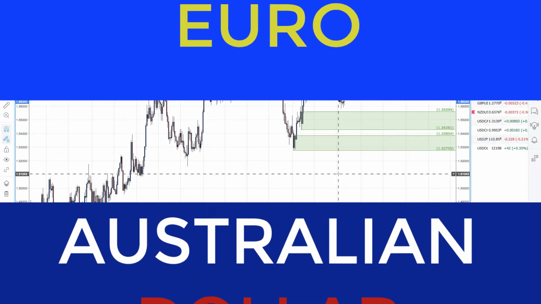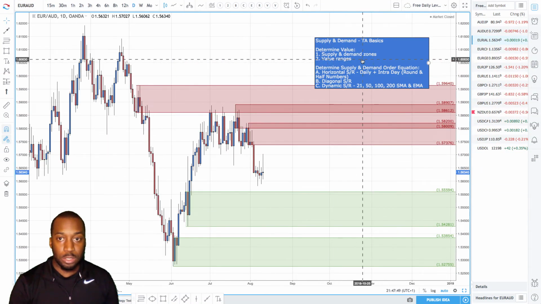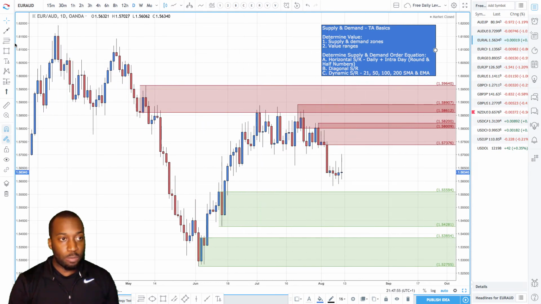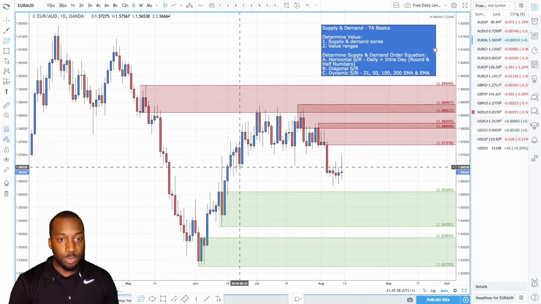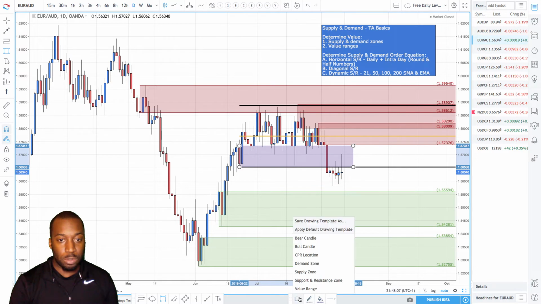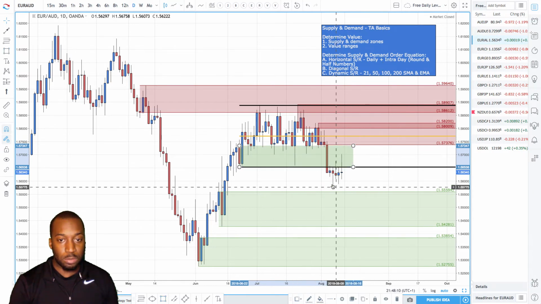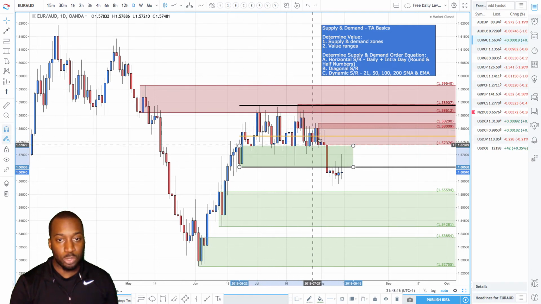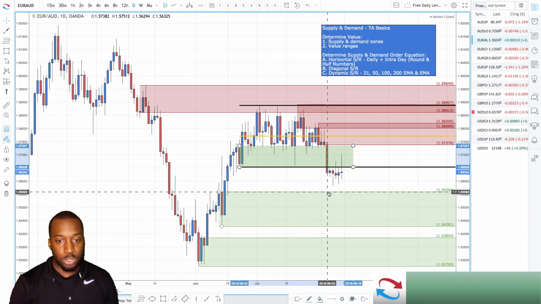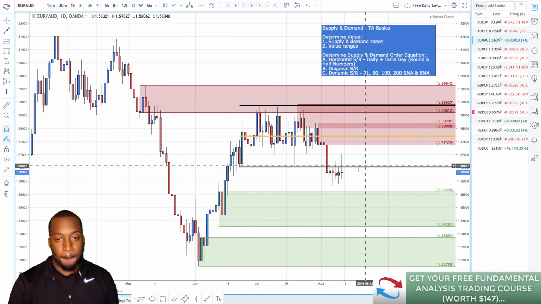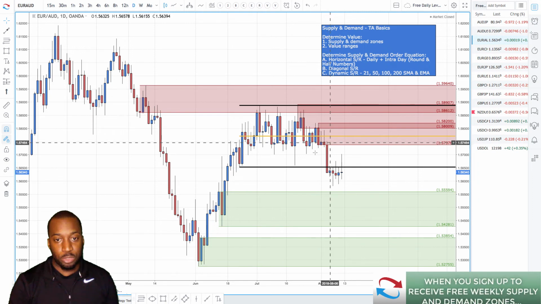Moving on to the EURUSD, and move that up a bit. Right now, pretty much broken out of what we would have considered this range between this low and this high, and there was a demand zone here, but I took it off. That's where the demand zone was. But we've pretty much gone through there, and this is where prices were ranging for about a good three weeks or so, three to four weeks, a month or so. July, August. But as we've broken out of that now, this is going to be where your first supply zone is.